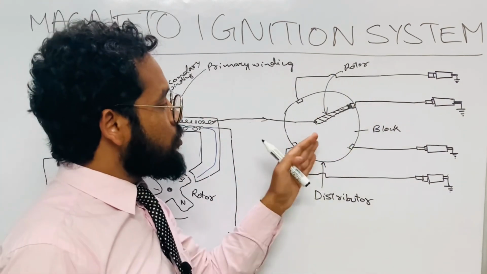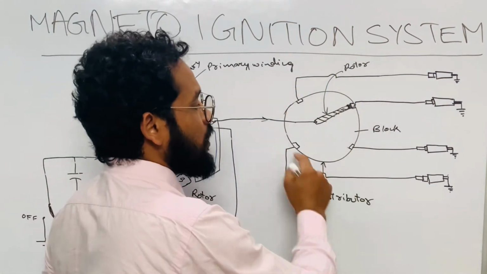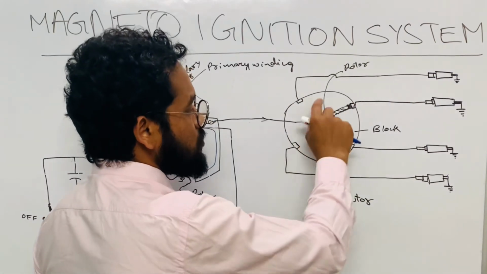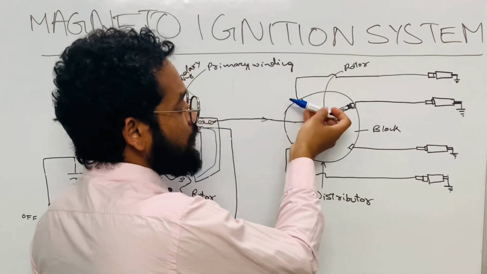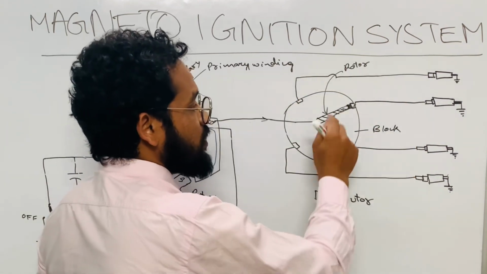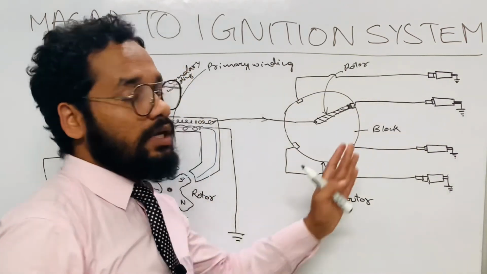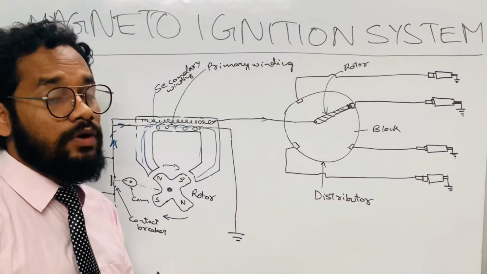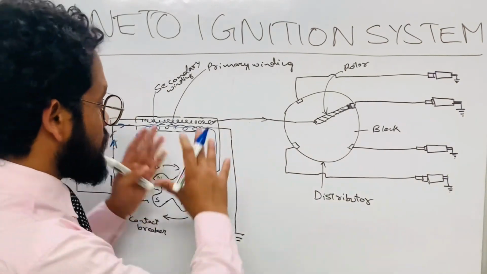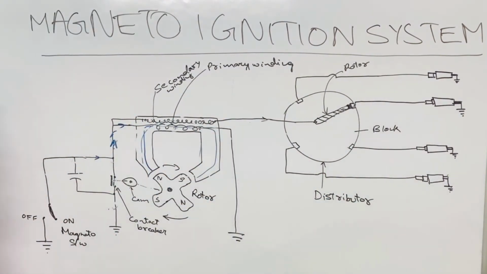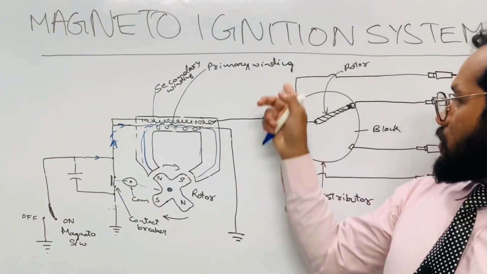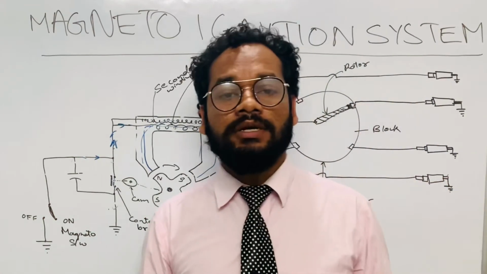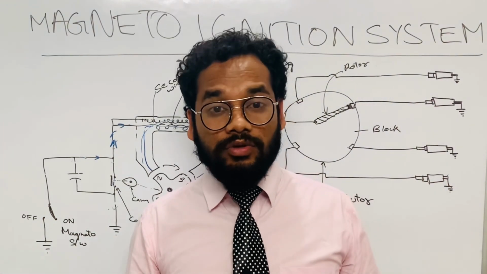And how does the distributor operate? As we have discussed, it has a block having the segments. The rotor will rotate, it will touch these segments one by one, and in the firing order of the engine, spark will be produced accordingly in the spark plugs, and that's how combustion takes place in the engine because of the presence of this magneto system. Note that, friends, in some magneto systems, this unit and the distributor unit are within the same casing, but they can be separate units as well.